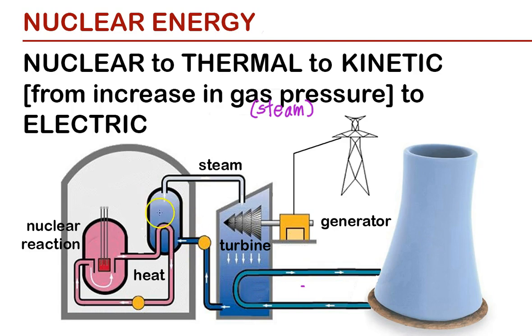So for example, here you go. Here I've got my water. This is water in here. It's getting heated up. It is going through here as steam. Once again, look at that. It blows past the turbine. It goes through again, and it keeps doing that over and over again. And the turbine spins. That makes the energy, the electricity. There's the shaft right there. And I get my electricity. And once again, I have cold water coming from some lake nearby, and that water comes through and chills out the steam again, turning it back into water so it can go through again.